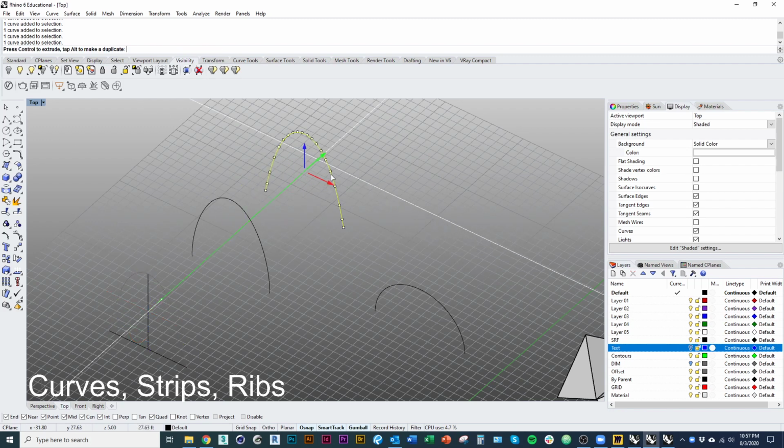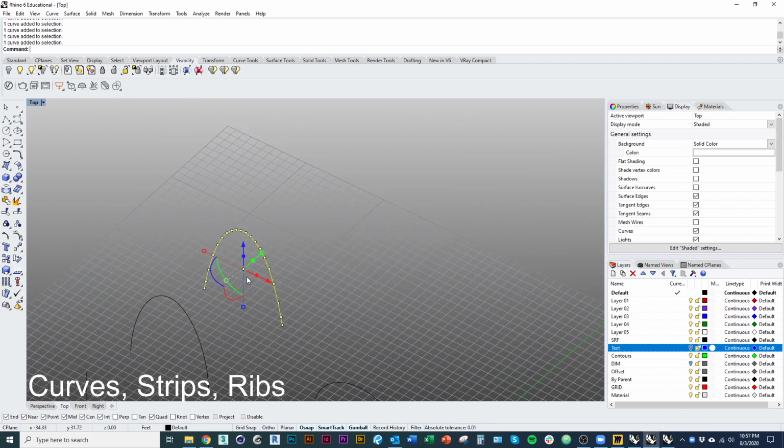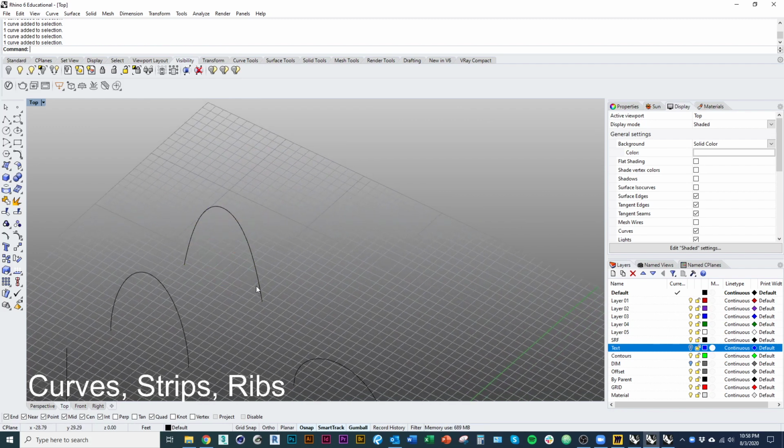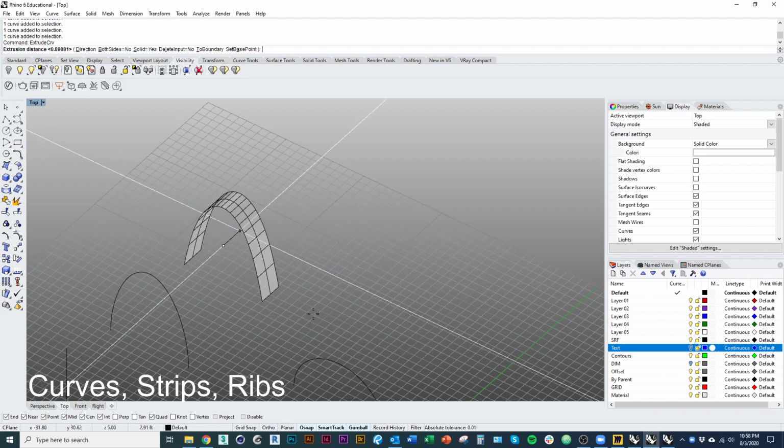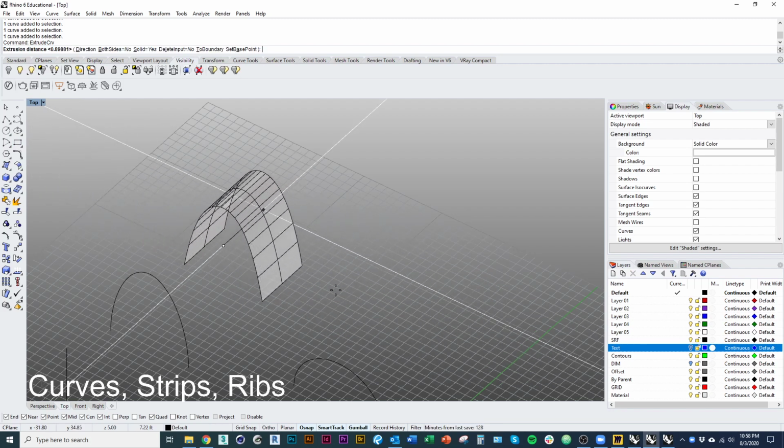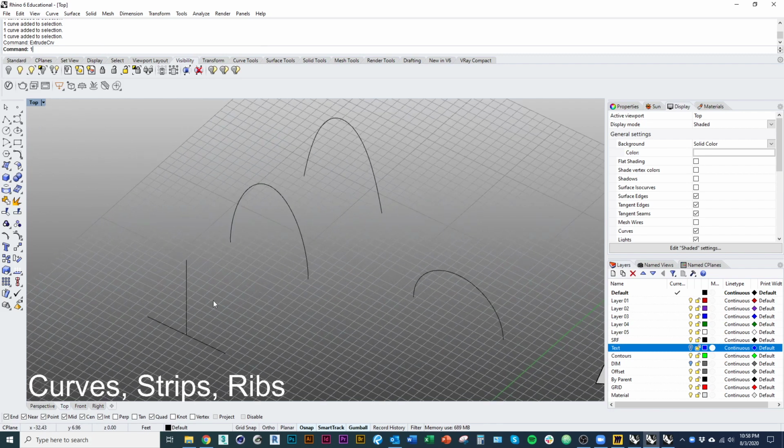So, for example, if I wanted to array a series of curves of a certain size, I could just copy this curve. Well, actually, the easiest way to do it would just be to extrude this curve directly. In Rhino, you can make any curve or outline into a surface by using the command extrude. So extrude curve, for example, we select any curve and press enter, it will automatically extrude a surface from that curve.